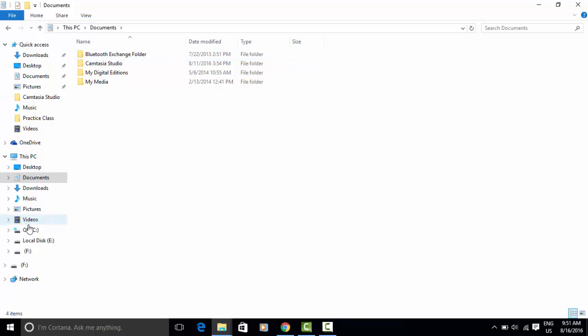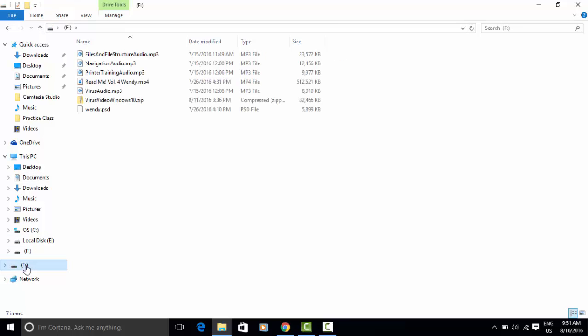However, you might look on the side and see that you want to access your L drive or your T drive, depending on what kinds of drives the computers you have at your work have listed here on the side. It will also show you any other devices that you have plugged in. So in this case, we have a thumb drive that is plugged in, and so that is showing up as our F drive right now. When we click on it, it takes us and shows us what's all on that thumb drive.